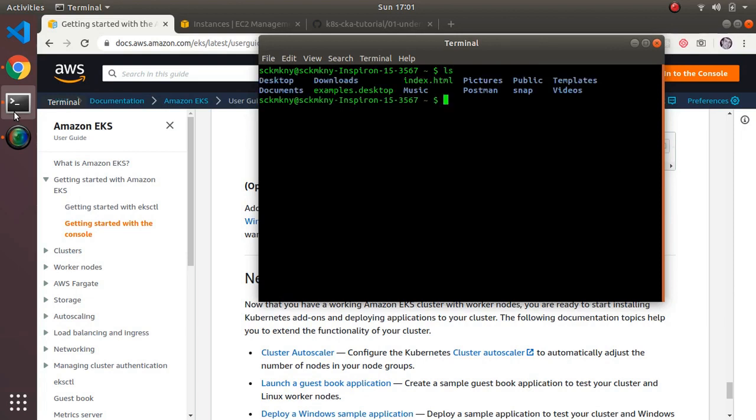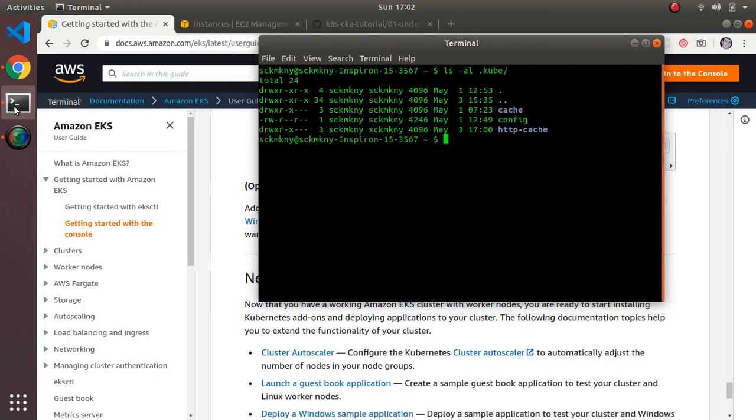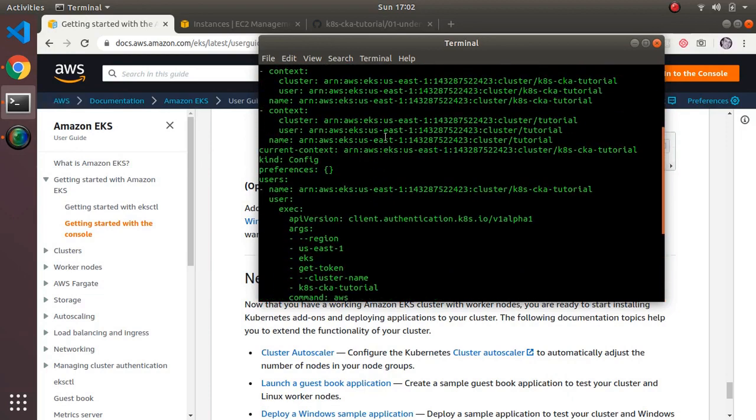Next thing we want to do, now that we know that our cluster is running, there's a couple things under the hood here. When you did this whole configuration, kube control is the command line tool that you're using to basically interact with the Kubernetes APIs. There's a folder in your root directory called .kube, and in there there's a config file. You can look at that config file directly, or you can run a command called kube control config view, and this will basically list out your configuration.